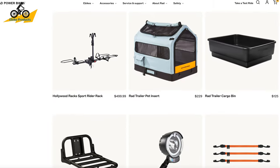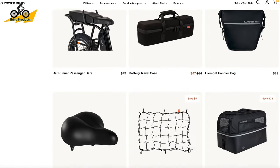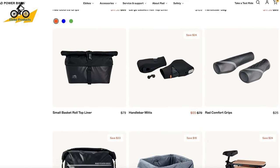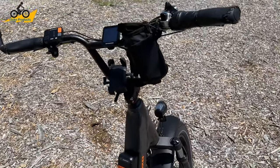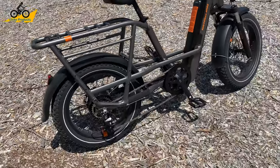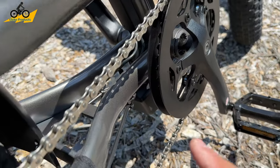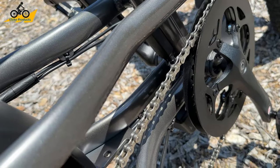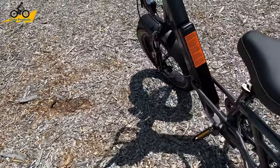The way that the controller is tuned - and I'm going to say this probably a few more times throughout this review - it almost feels like a torque sensor. For anybody debating whether to get a torque sensor bike, with these newer technologies and the way people are tuning their controllers, it almost feels like a torque sensor because when you pedal at PS level 1 or 2, it's only putting out a certain amount of wattage no matter how fast you're going.